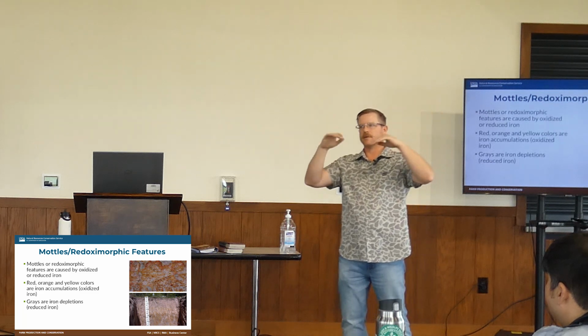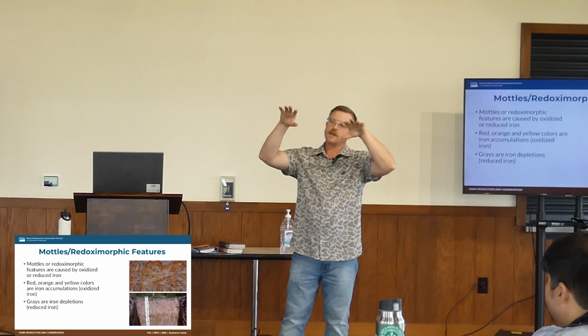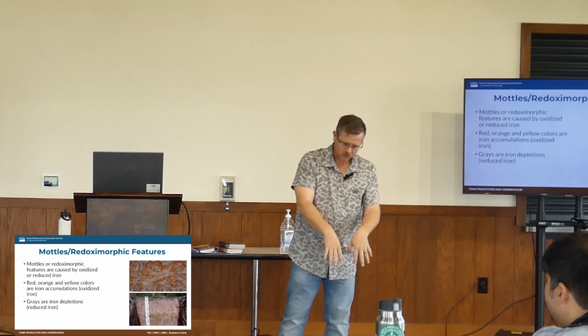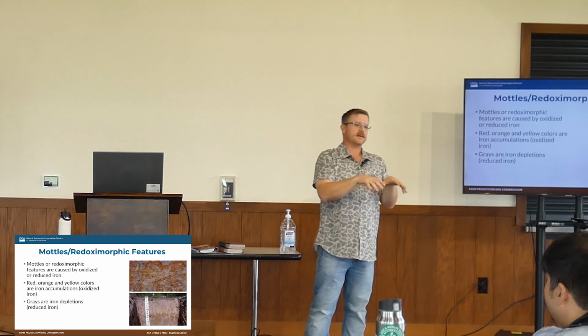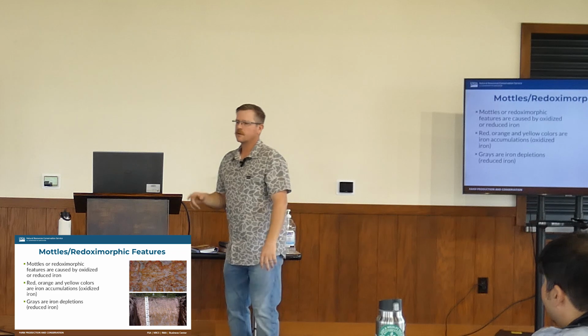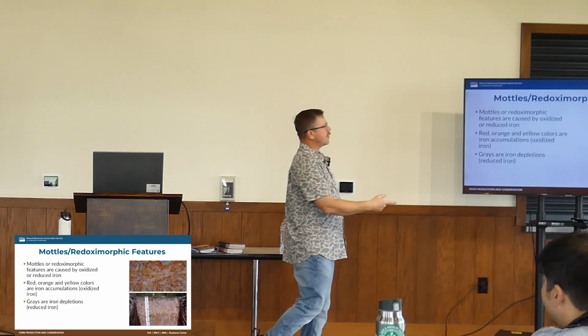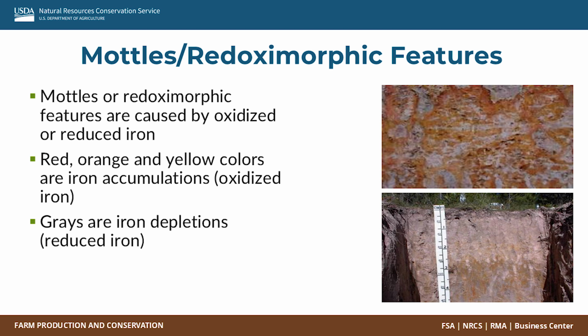There's a few things that could happen there. The water table could come up and it's saturated, or we get a rainfall and water is moving downward through the soil. So there's water in the soil that then becomes oxidized, which creates the red, orange, yellow colors. So if we go to a soil, dig a hole, and it's solid gray, what's happened there is it's in a reduced state. So the gray color is your indication that the soil is wet.